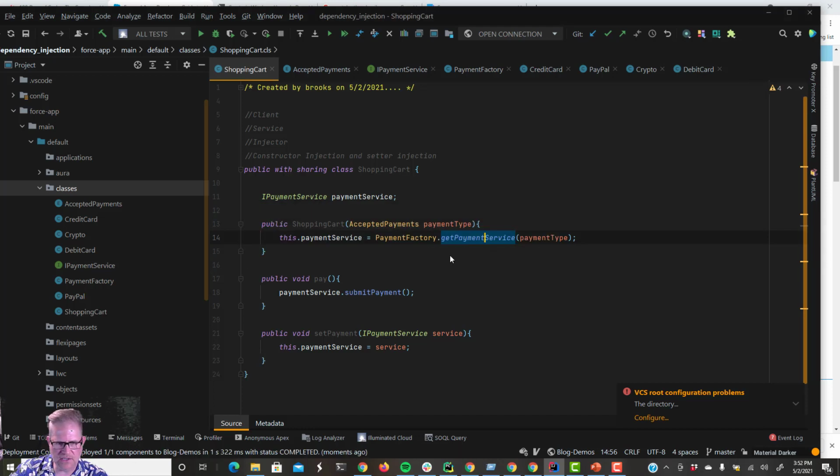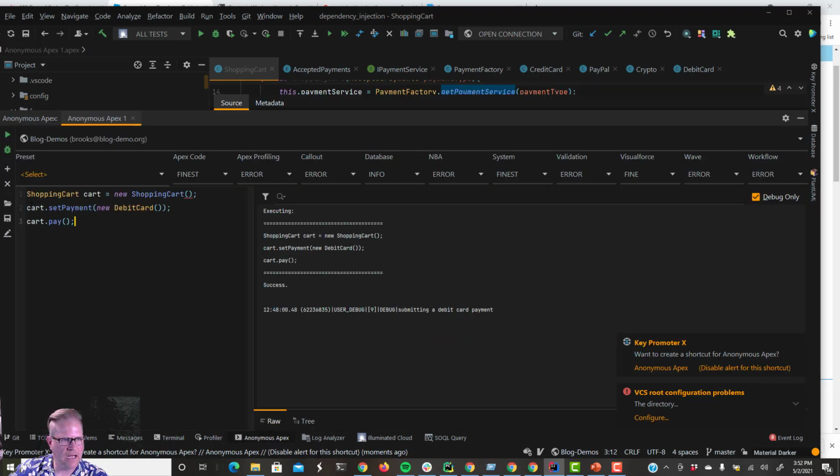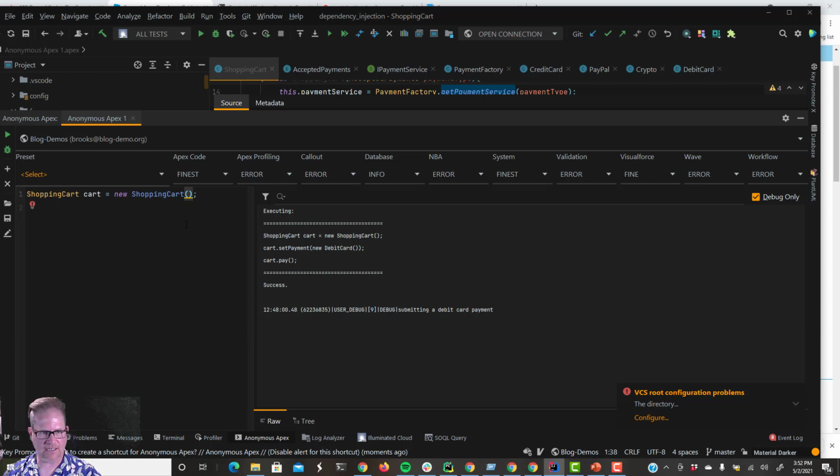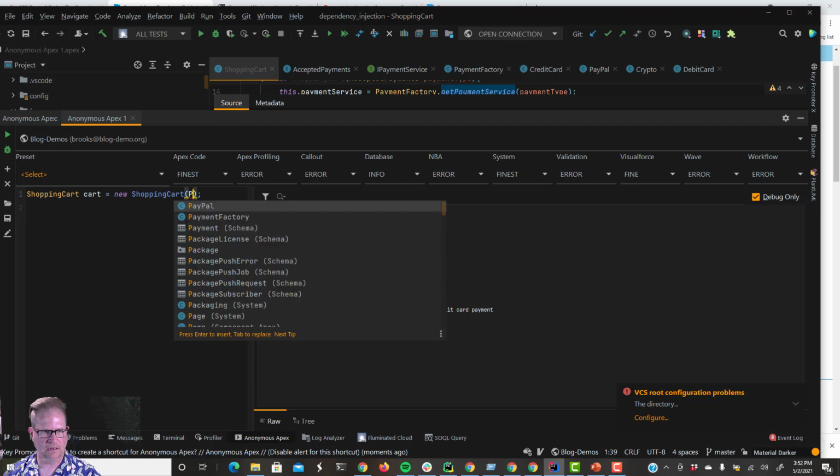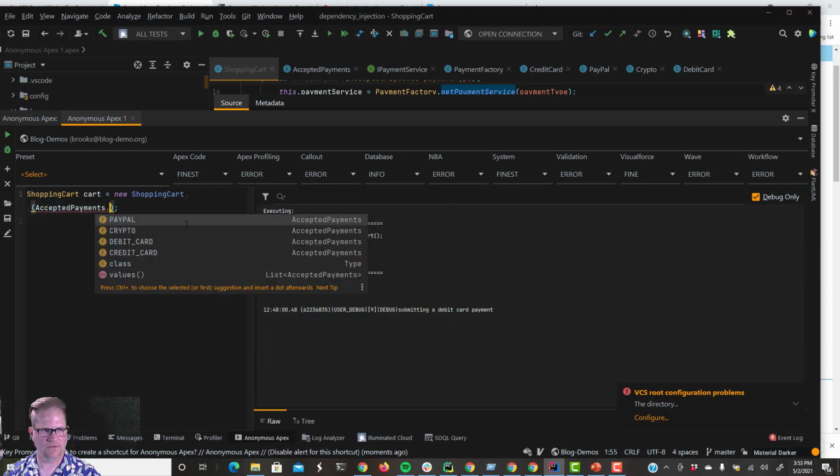And there's a couple ways we could do this, right? So now we're just going to inject it this way. All right, so let's go back to our anonymous Apex. And shopping cart. We'll just get rid of that. Equals new shopping cart. And this particular implementation technique, we'll say, is payments.paypal.